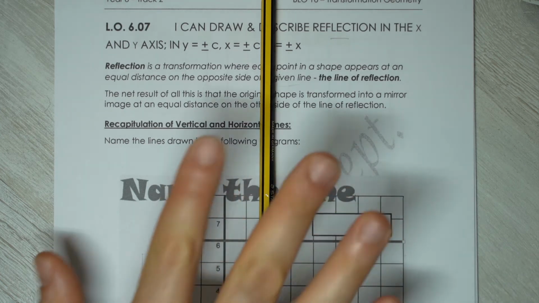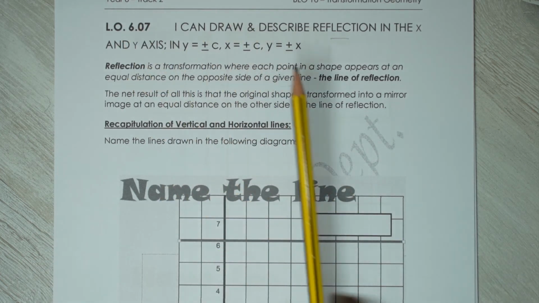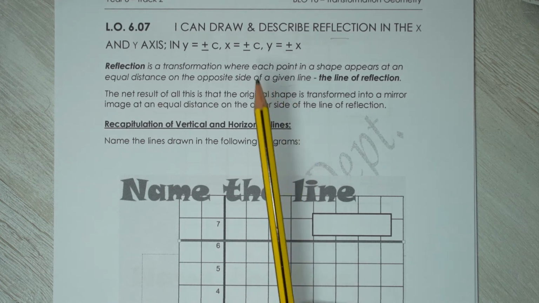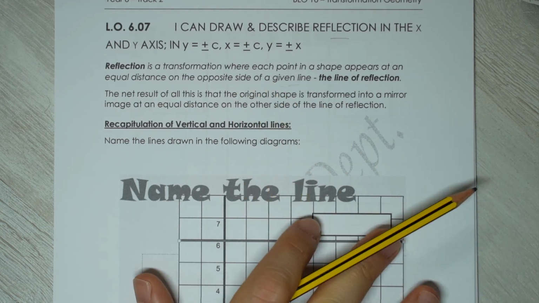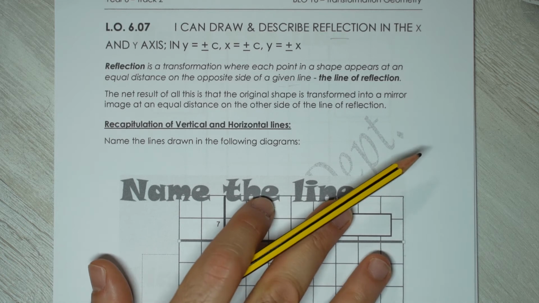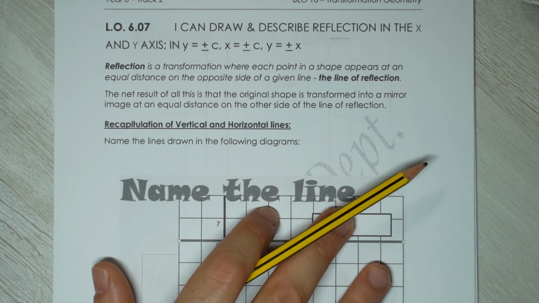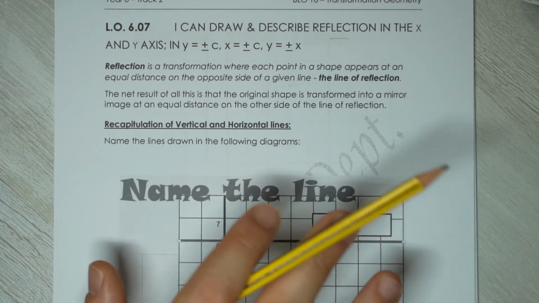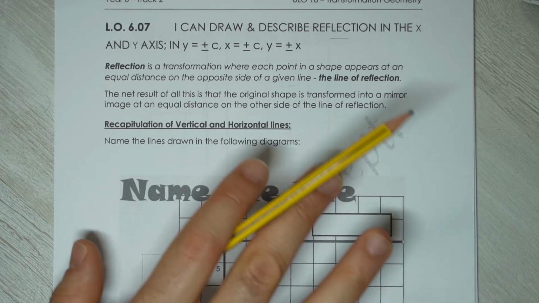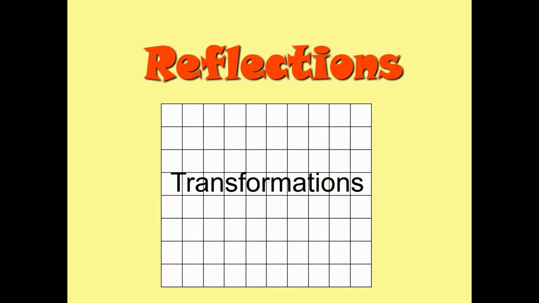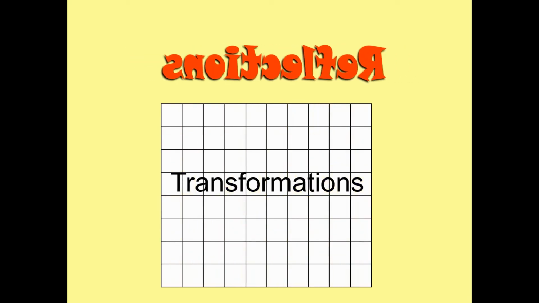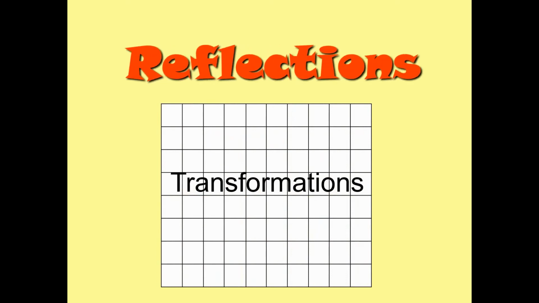So I'm going to cover this learning outcome by following a PowerPoint presentation. As I told you yesterday, there's no need to print these notes. I'm going to leave your homework as a separate document. So let's continue here on the PowerPoint presentation. As I told you, we're going to cover reflections today.